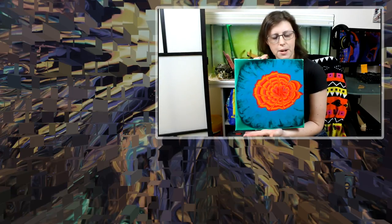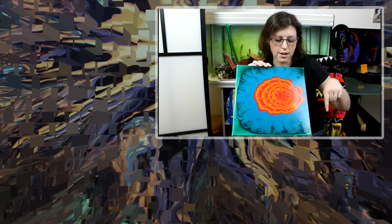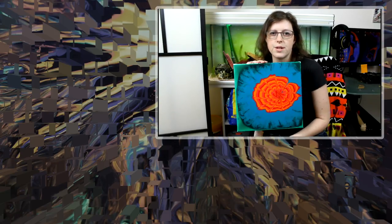So this one didn't quite dry as expected. The canvas was warped and I didn't notice it until I was done pouring and my paint started going all on that side. But I think it's important to share our victories as well as our happy accidents. The result is still nice. What I tried to accomplish here still came out nicely, so I'm going to try this again on a better quality canvas, maybe smaller too, so there's less chance of it warping.